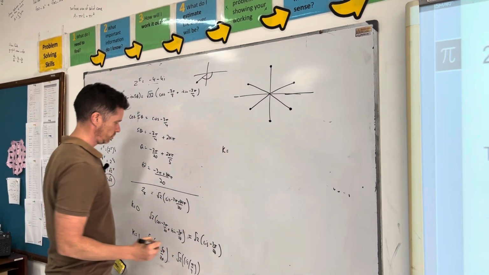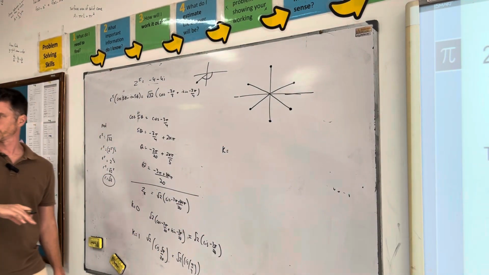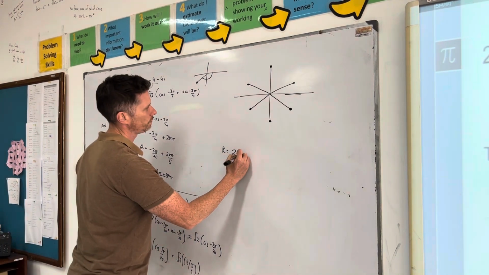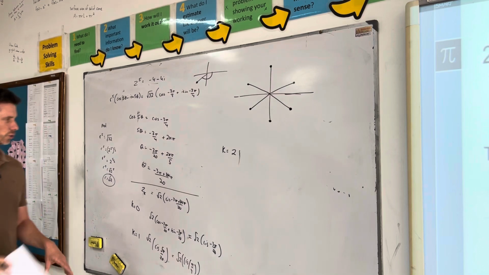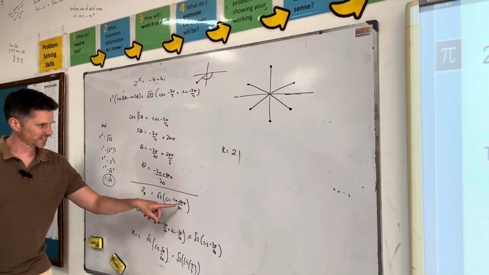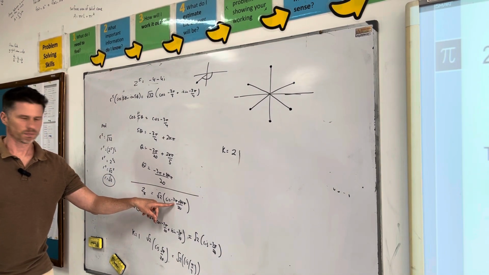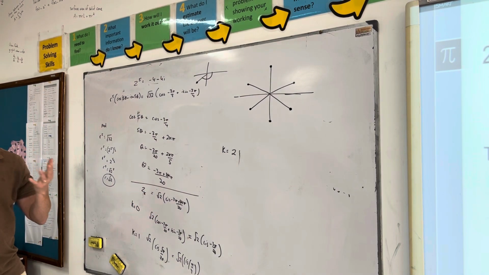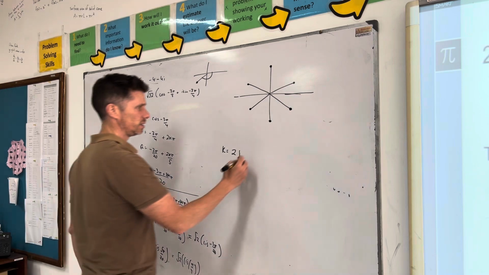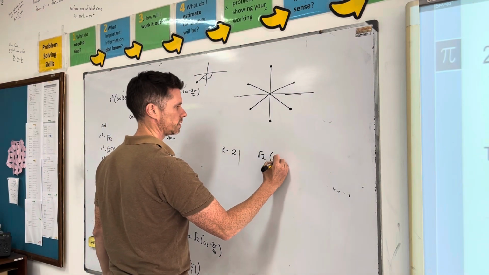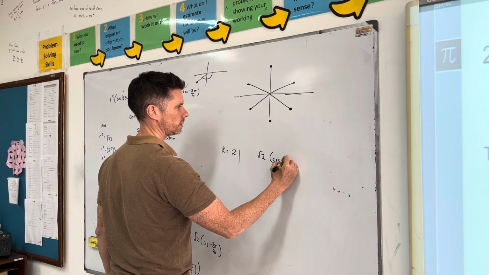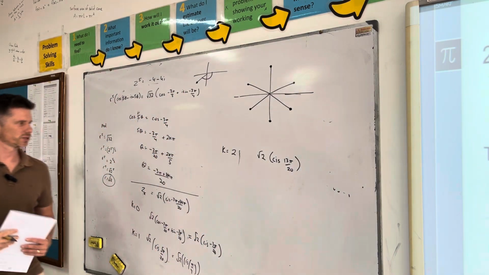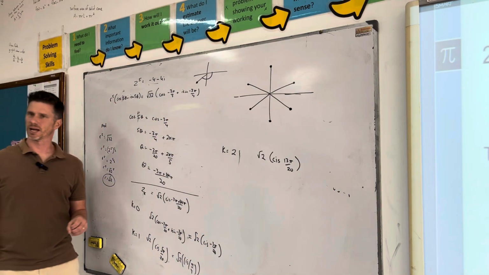We go k is equal to, I'm going to keep going, I like to go the positive direction until we exhaust them and then go the negative direction. K is equal to 2. When k is equal to 2, 16 minus the 3, and we get 13. So root 2 cis 13 pi over 20.